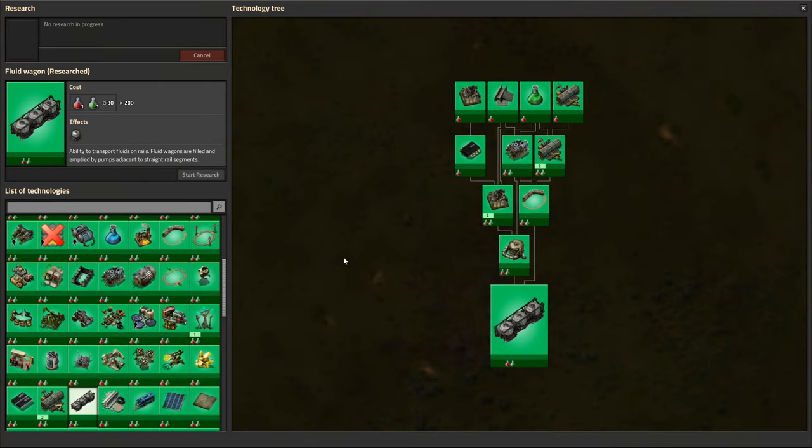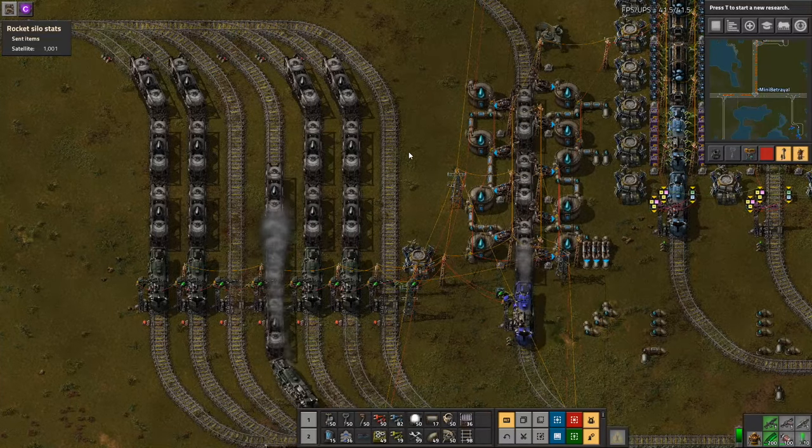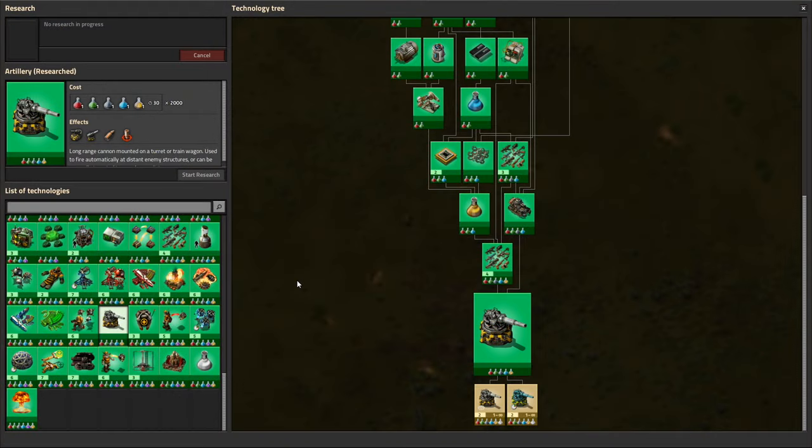The next research to look at is the fluid wagon. This one is a little more expensive at 200 automation and logistics science packs, and it requires the basic railway and fluid handling as its prerequisites. As you might expect, it unlocks the fluid wagon, which allows you to transport fluids along your rail network, and that can be very useful for retrieving oil from faraway oil deposits or delivering sulfuric acid to a uranium mining outpost.